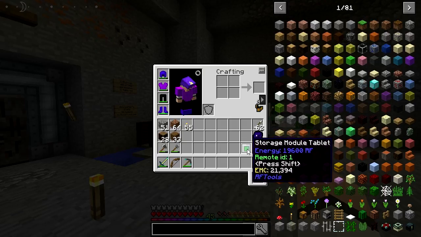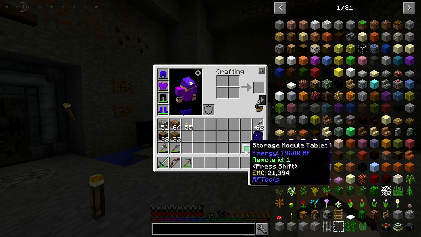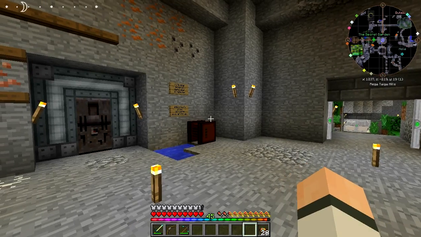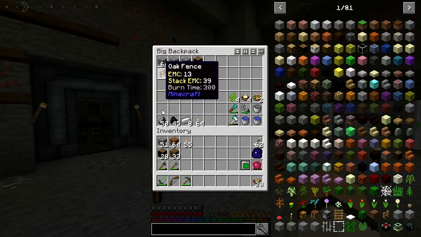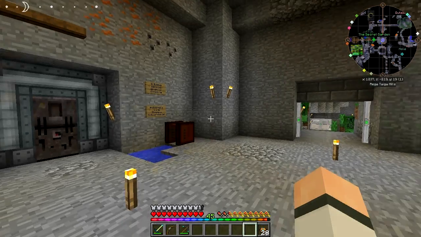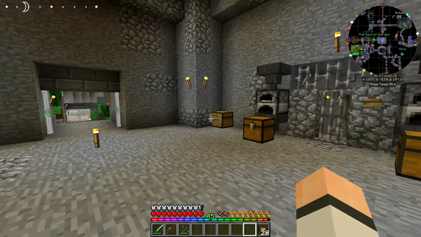To be completely fair, it'll still be useful in many ways. Because it does have a huge inventory. I mean, 200 stacks as opposed to 9 by 6, which is 54 stacks. So yeah, that's quite a huge inventory comparably.